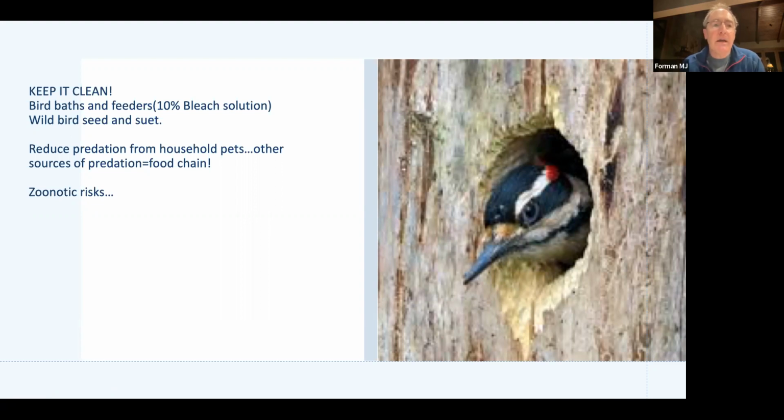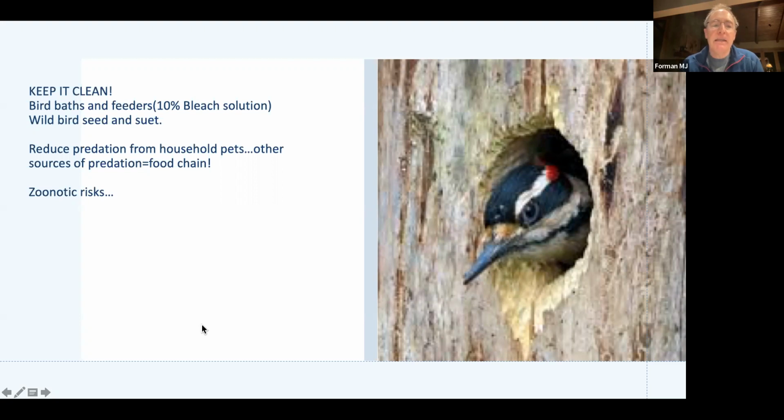seed that's saponified, oils and fats that are old on your feeders, you want to clean them first with a detergent, like a soap detergent like Dawn, and then disinfect with a bleach solution. Contact time is really important. So if you can at least have bleach contacting for 5 to 10 minutes, that's great. And then wash it off really, really well. If you want to be extra careful, you can certainly do another dish soap cleaning and then irrigate with warm water. That goes for seed as well.